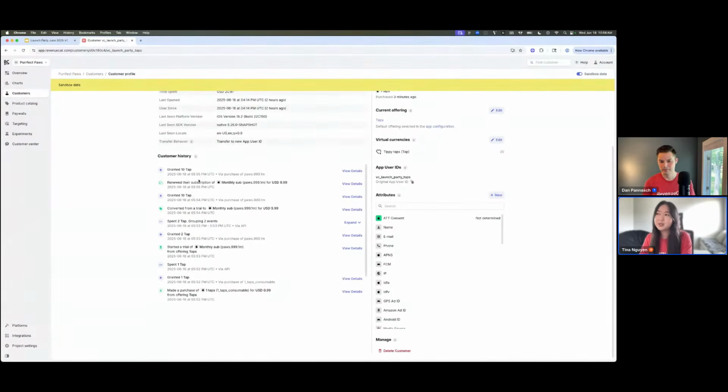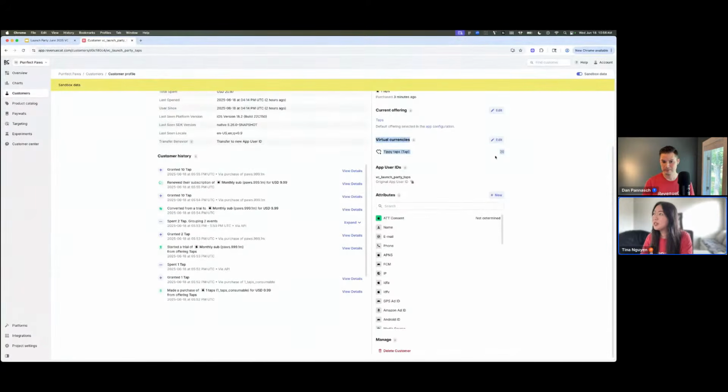And in addition to subscriptions, we also support product changes. So if you're immediately upgrading, we'll handle all that calculation logic on our end and grant the customer the appropriate amount of currency just to make sure that they're not getting additional currencies that they shouldn't be getting.